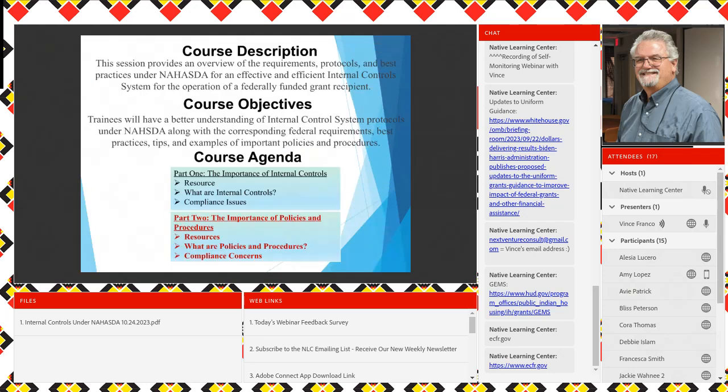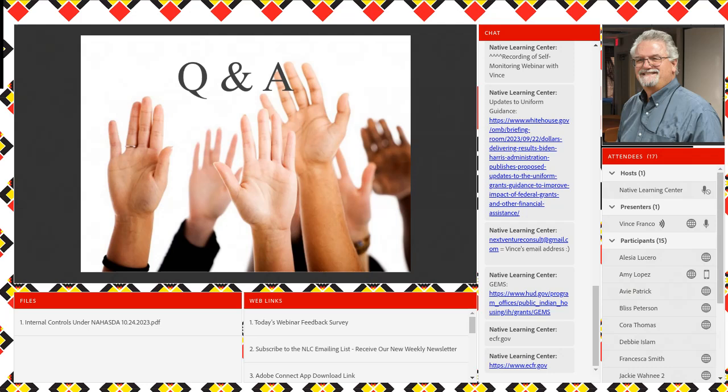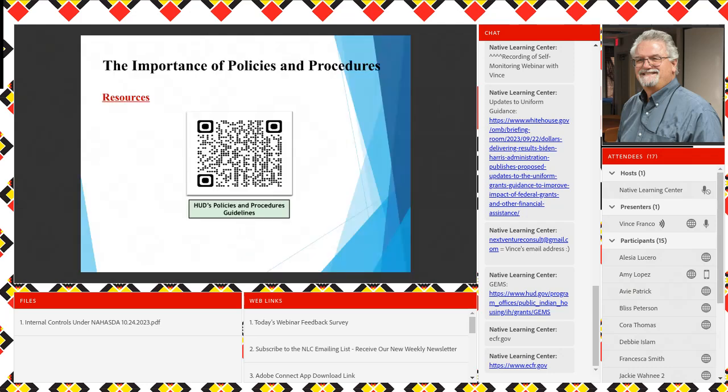Our agenda at the bottom here is similar to what we did before, but with a focus now on policies and procedures, which are the documents, the processes that help us put our internal controls into motion. It's enough to have in your overall operation internal controls in the three areas of concern: operation, financial activities, and compliance. But the policies and procedures are where we actually get boots on the ground. That's where we actually put things into motion. So that's what we're going to do with this overview.